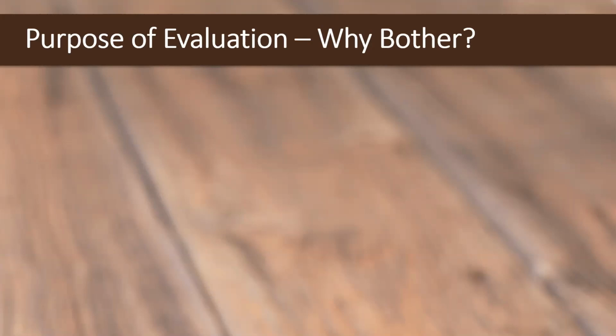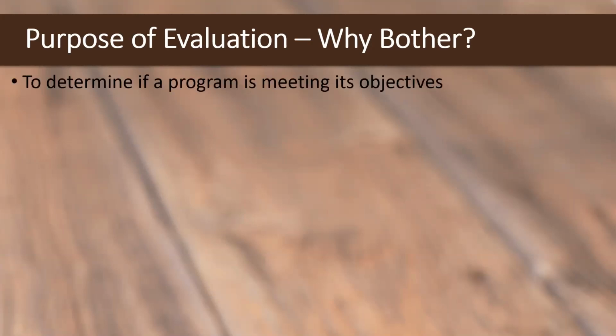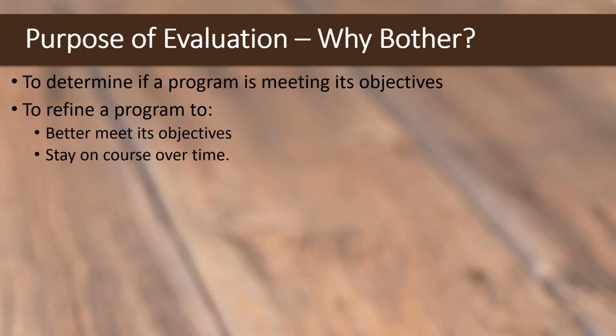So what's the purpose of evaluation? Why would we bother? Well, the first, of course, is to determine if a program is meeting its objectives. We want to have smart objectives. We want to have carefully thought about what we want our program to achieve. And then we want to measure if it's doing that or not. We want to refine our programs to better meet the objectives.